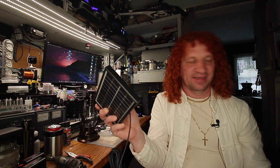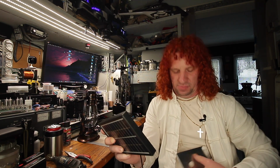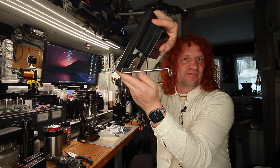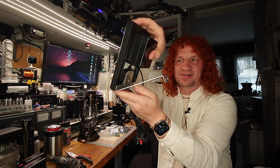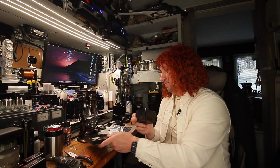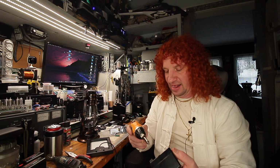And then these things have their own little bracket for connection. So these things sort of go like that. So this gets mounted to whatever you're mounting it to. And then there's a little screw for the solar panel. So that fits perfectly to that. And then our little box here, it's all set up for being outside.